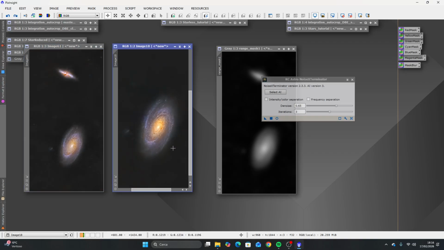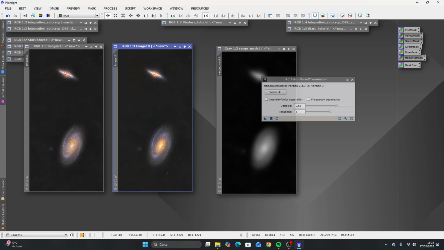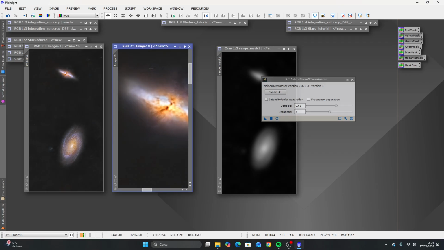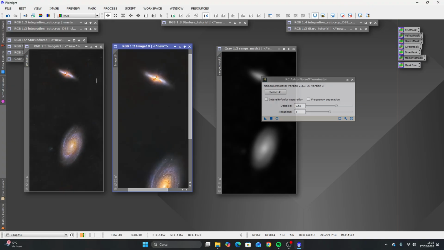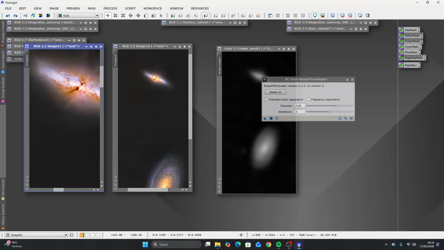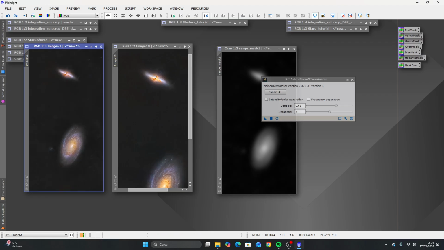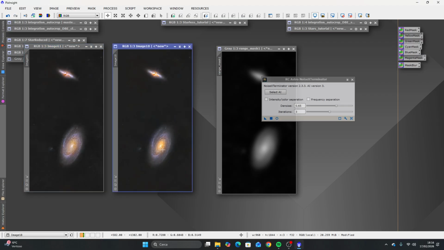Of course, you have to try your own settings. You have to experiment a little bit on this subject, but these are the tools I'm using with these galaxies.